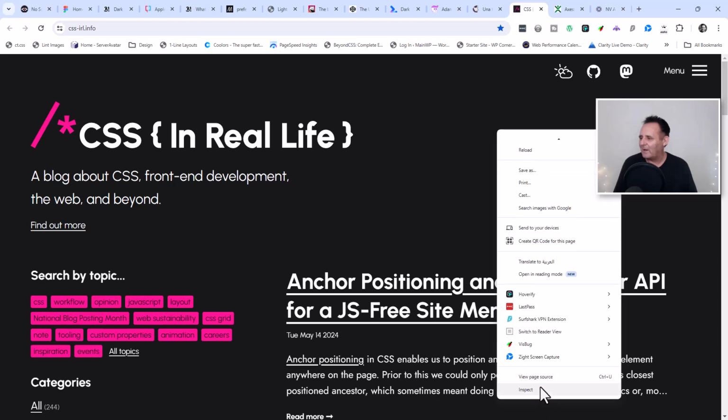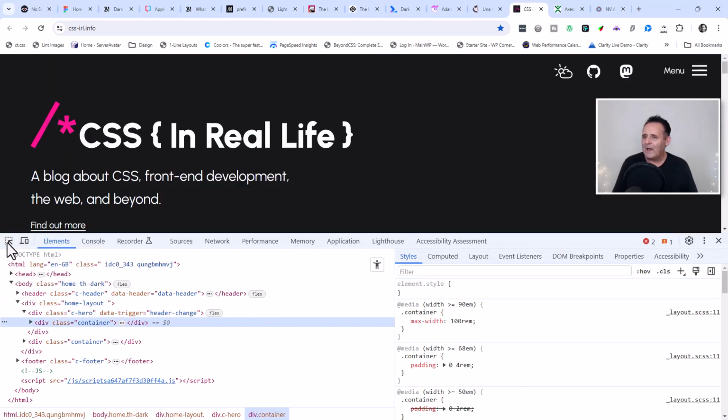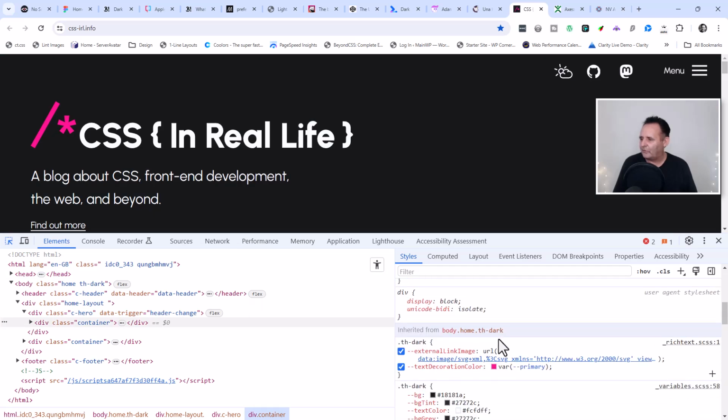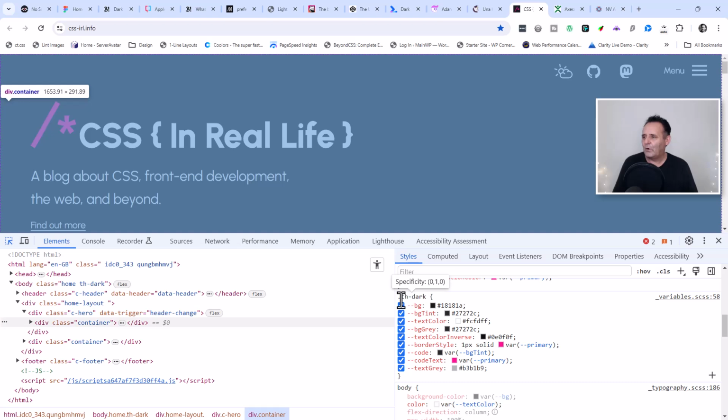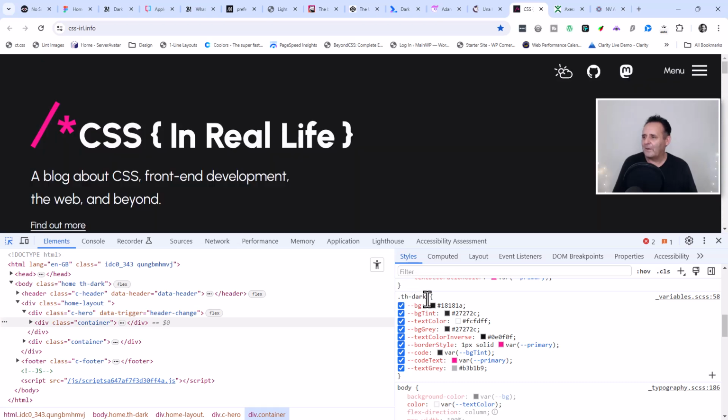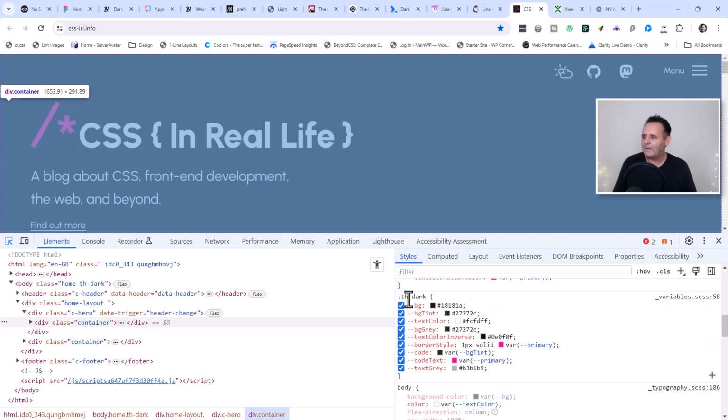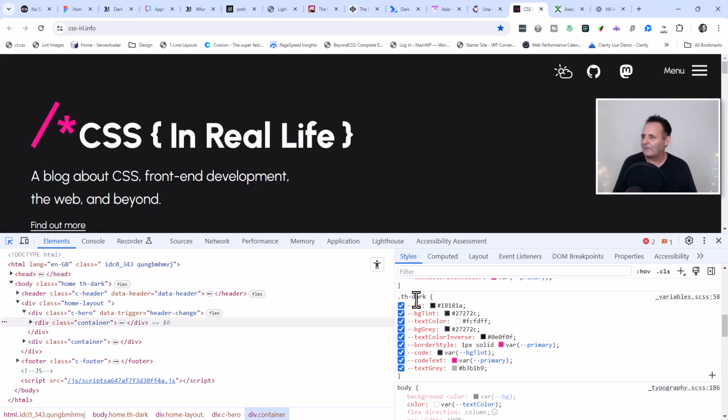I need to turn this on or we won't see them. Let me just go and inspect now. And I think just switching that on should have, if I go down here, yep, there we are. There's all that color scheme for this class selector which has come in. So I'm assuming it's the same as on mine where this was below in the cascade. So this takes over when this selector is activated on here.